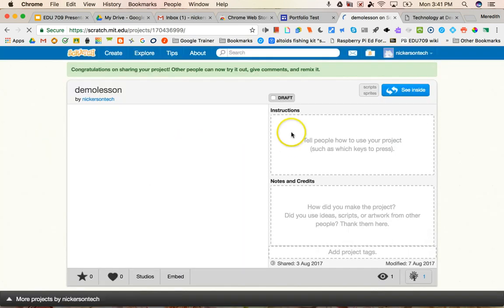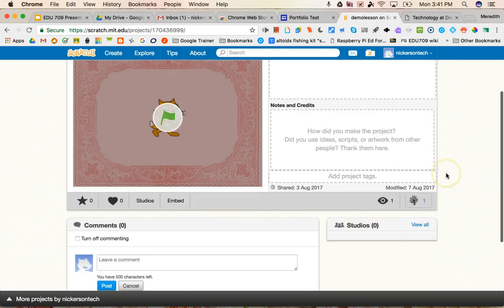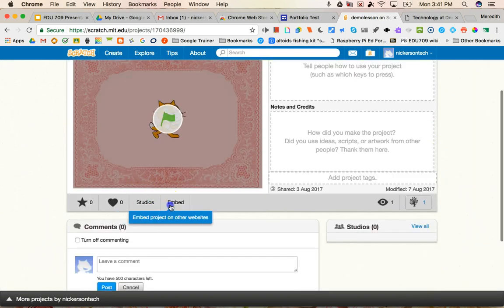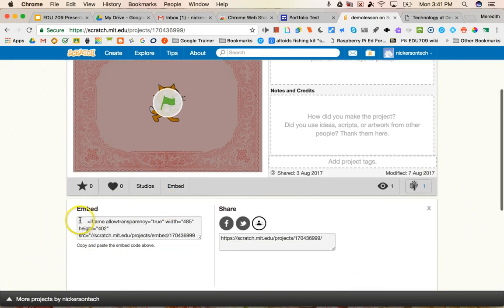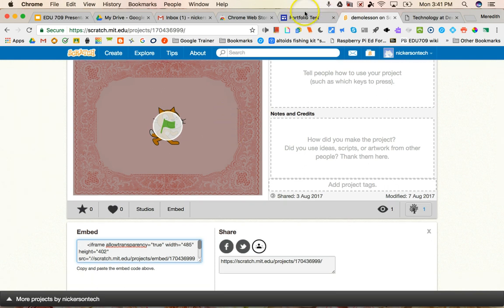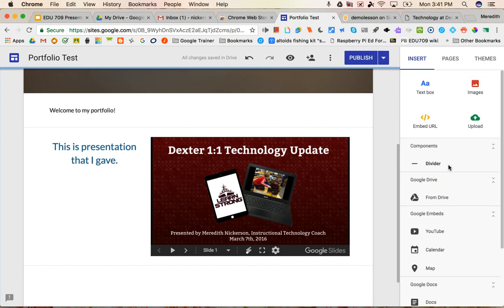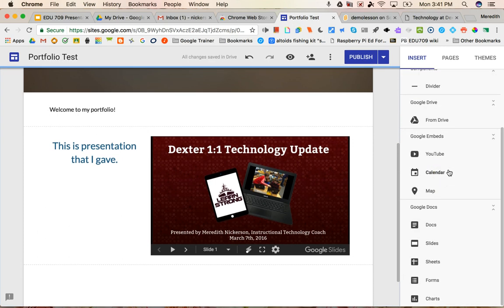And now this is the sharing page, and notice that they can write some descriptors about how to use it or some notes, and then they can share it. Now traditionally, when sharing this, when we click on embed, you can get a little embed code. And if you know about website design, basically this would be embedded in the website. Like you could play it right on top of the website. The issue with the new Google Sites is you can't do that. There is no option to embed actual HTML code, which really bums me out. In the old Google Sites you could, the new Google Sites you can't, which makes no sense to me.